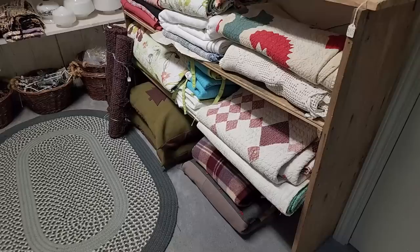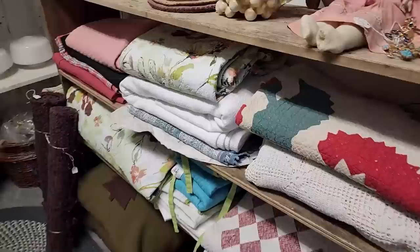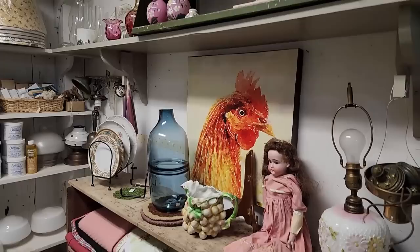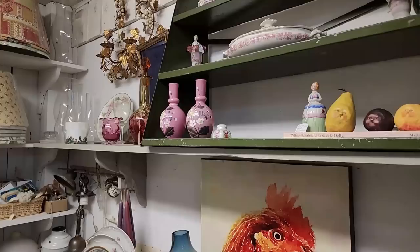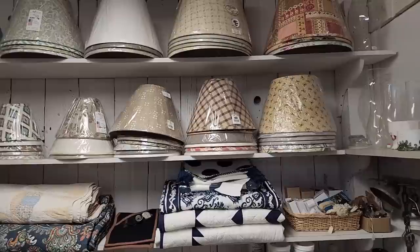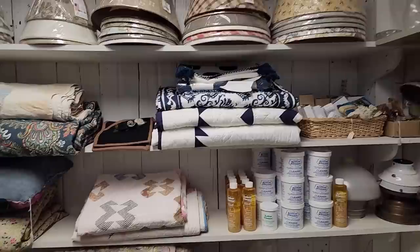More quilts back here — beautiful. Love this one — that red and green would be beautiful at Christmas time, maybe under or behind a Christmas tree. This shop also has one of those things that are sort of elusive sometimes, and that's the lampshades that are in the fabrics that we're always looking for. That's why it's so nice to know that these kinds of shops are out there and so specific to what we're looking for.